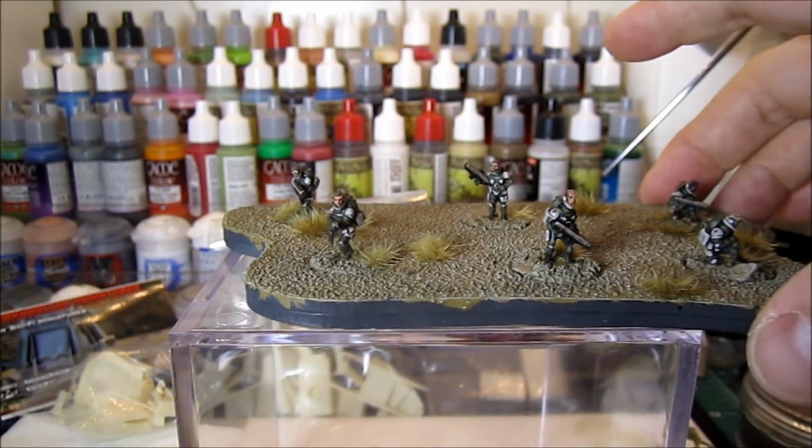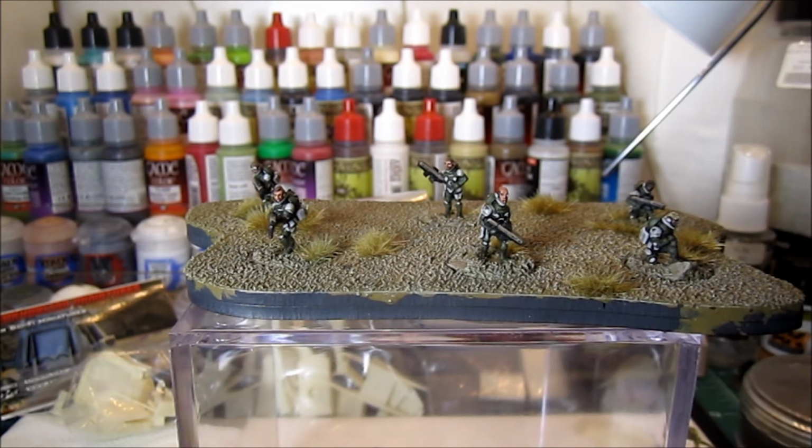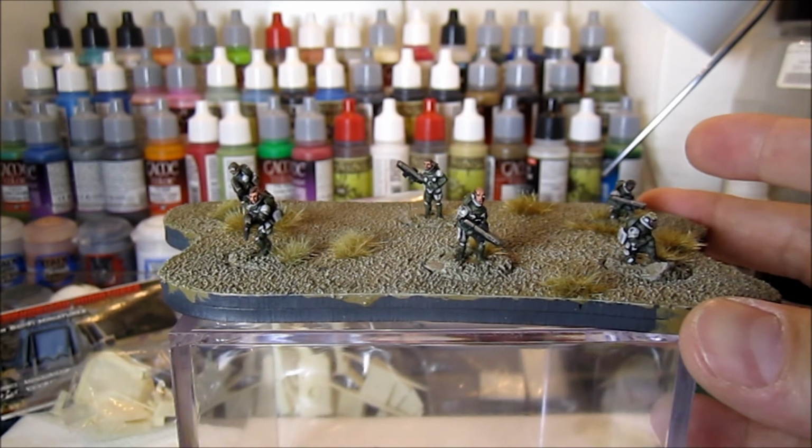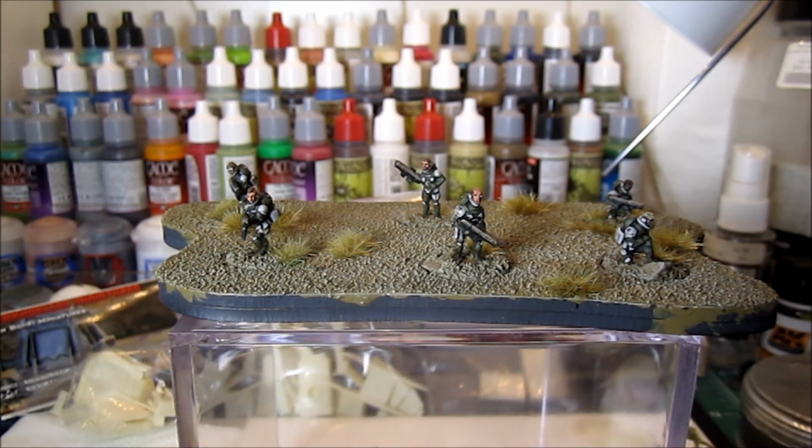So this is a very cool squad, if you ask me. They're probably my favorite figures. They can be used either as a full squad or just put into regular Helldiver infantry squads for some variety.